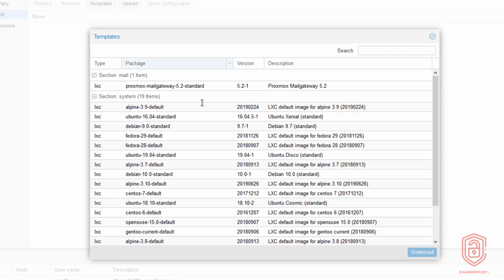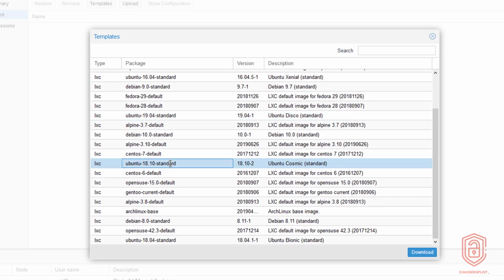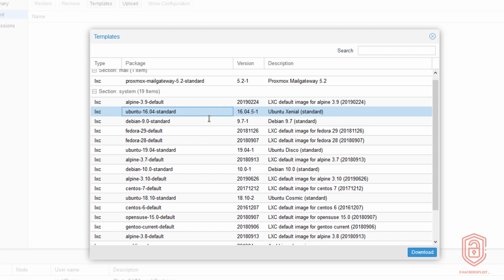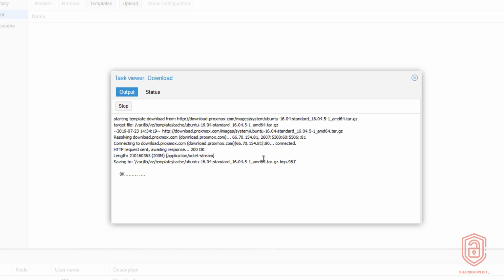You can start importing TurnKey Linux if you want, or the TurnKey Linux containers. But let's say I wanted to go with Ubuntu, for example. You don't need to download the Ubuntu ISO file. You can just download it directly here. You also have Ubuntu 19.04 and 18.10 and 18.04, which is great. So you have all the versions that you want to use. You also have Arch Linux if you do want to spin up a quick BlackArch virtual machine. All right, so I can hit Ubuntu 16.04 and hit download right over here. And that is going to start downloading, and I'll get back to you when this is done.